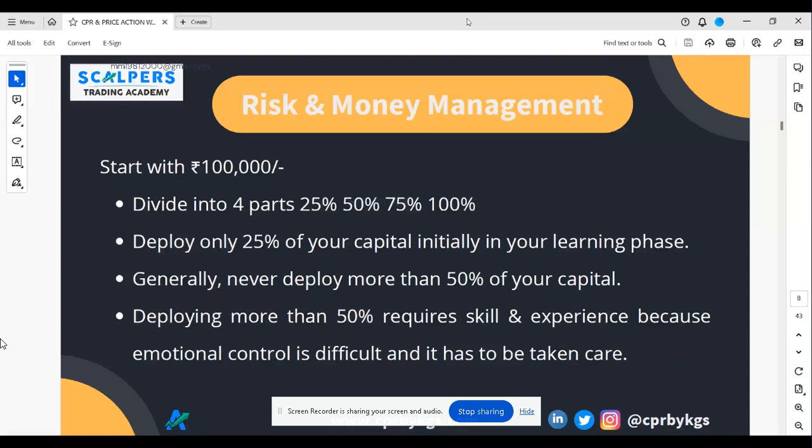So same way, I have to lose money to the market and then only I can learn. So I have to decide the losing money. So I am deciding per week I should not lose more than 2,500. Per month I should not lose 10,000.